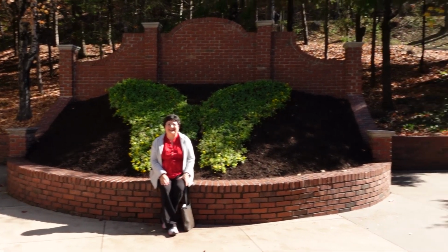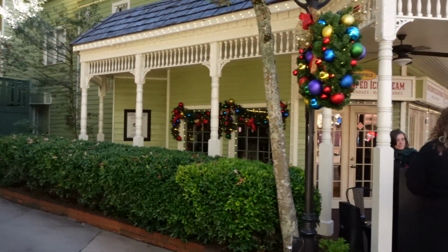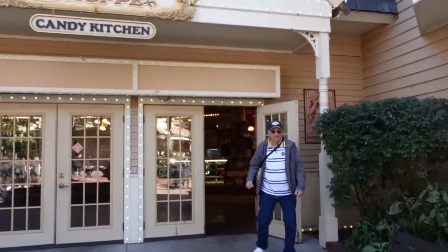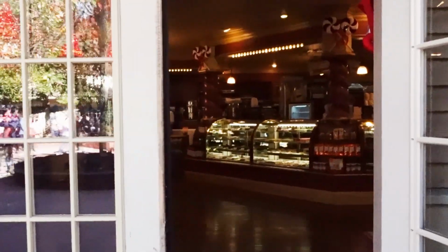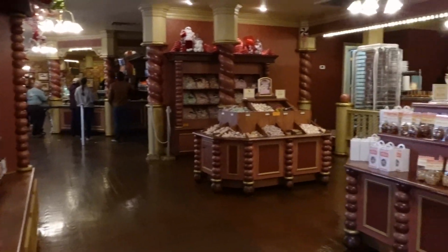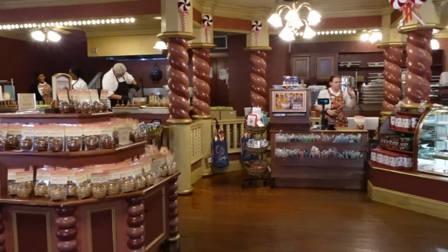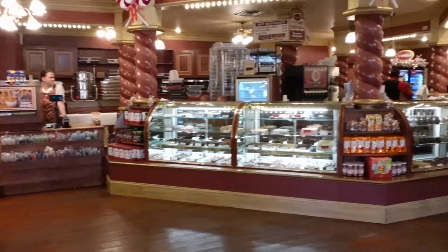Yeah, Veronica's over there by that beautiful butterfly display. Butterfly garden, I should say. And the buildings were all decked out with holiday decorations, and then we're going into this beautiful little candy kitchen to see what they were making. It's like they actually have people in there making the caramel apples while you're in there. So much to take in. So it's like, okay, what do I want to look at first? Oh, I know. There's just so much candy and stuff in there.